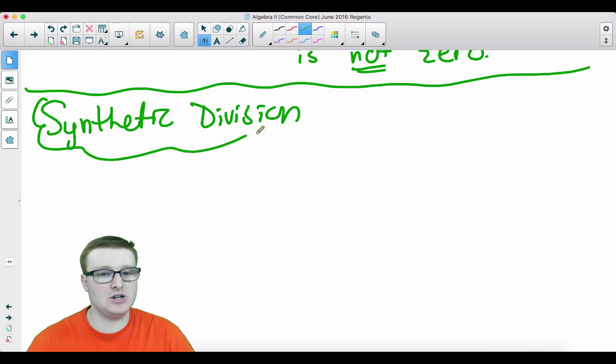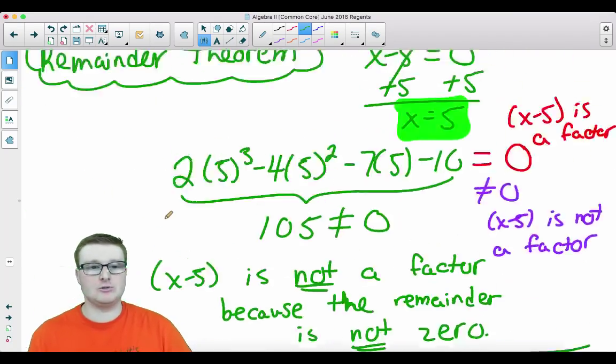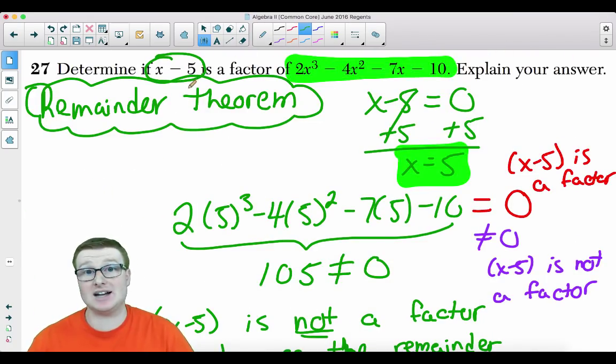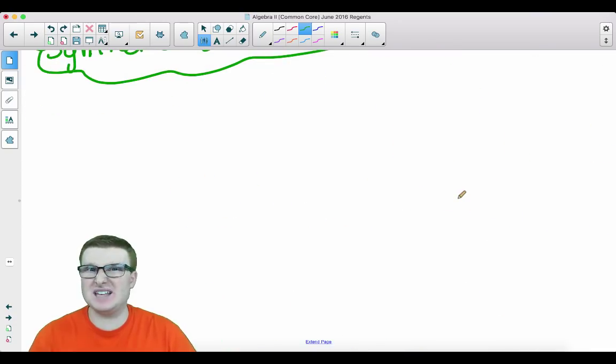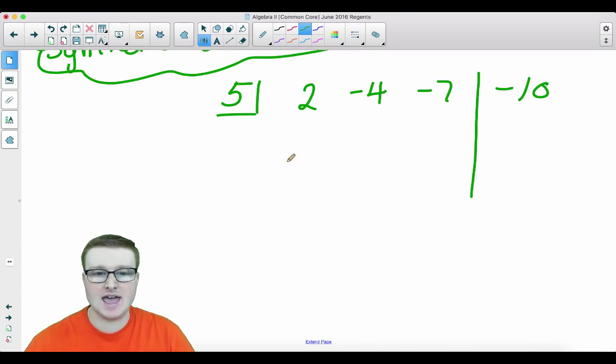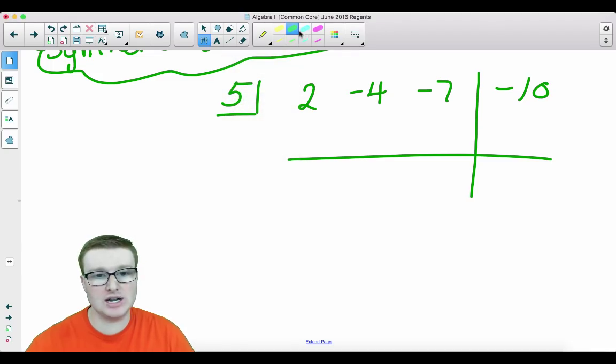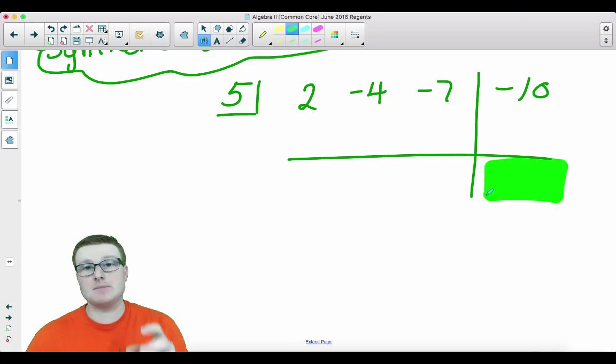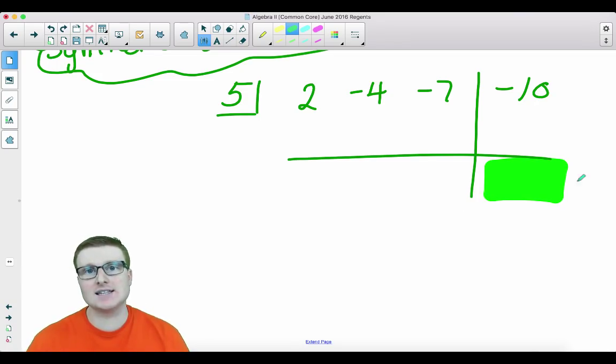So for synthetic division, all you're going to do is take this factor and set it equal to 0, and you get x equals 5. But this time, you're using the coefficients of the polynomial and the factor you're trying to test, to find out whether the number in this box is 0. Remember, when you perform synthetic division, the number that is in its lonesome corner by itself is the remainder. Is that number 0 or not? Well, we already know it's going to be 105, but let me just show you the steps.